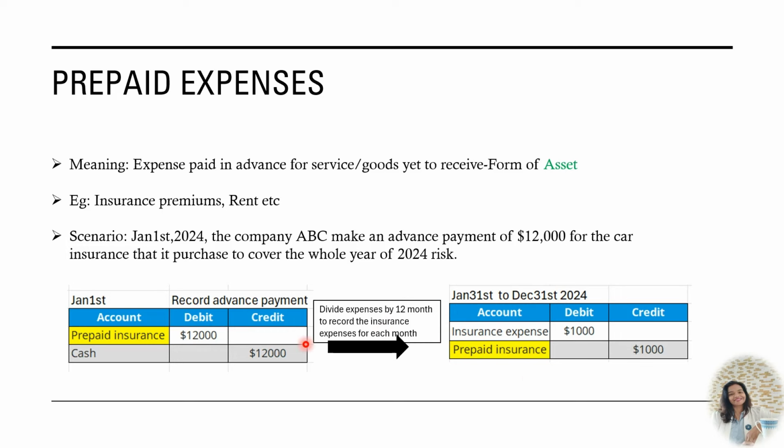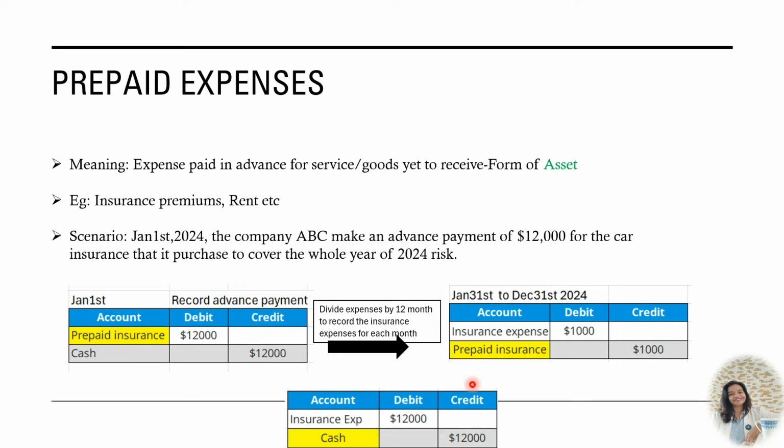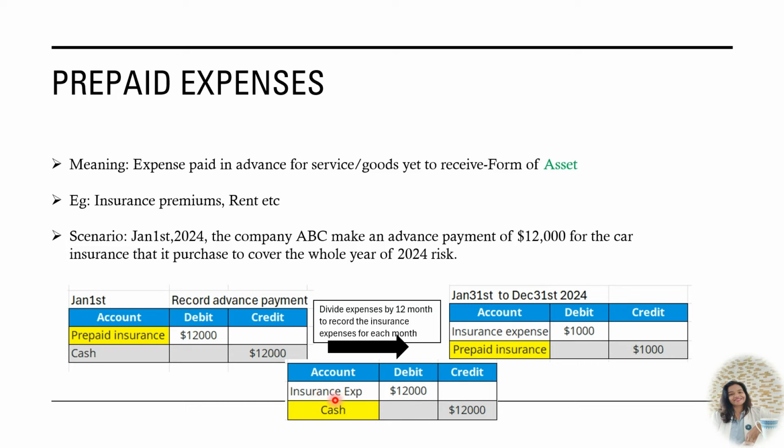So I will divide 12,000 by 12, and I'll have $1,000 in hand. Every month we say insurance expense account debit to prepaid insurance account, where you will see that you are passing a contra entry against the prepaid insurance. Once you have passed this entry for 12 months, you will be left with the journal entry at the year end, which will be insurance expense account debit to cash account. As I told you, this gets knocked off, with one debit and one credit, so we'll have insurance expense account debit to cash account of 12,000. This will be our final entry.